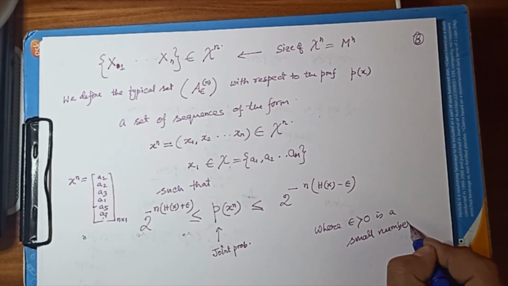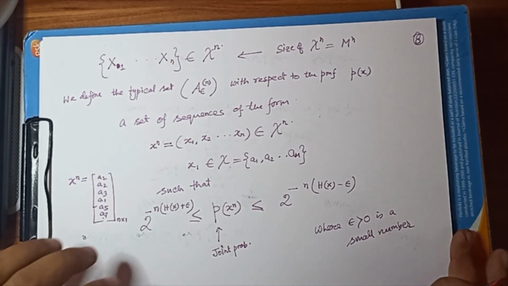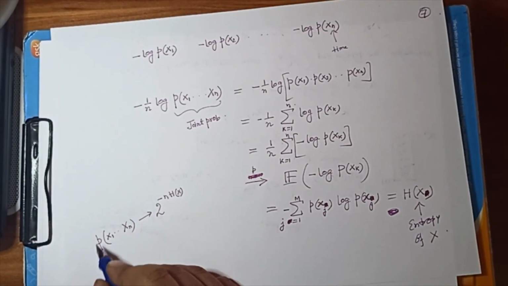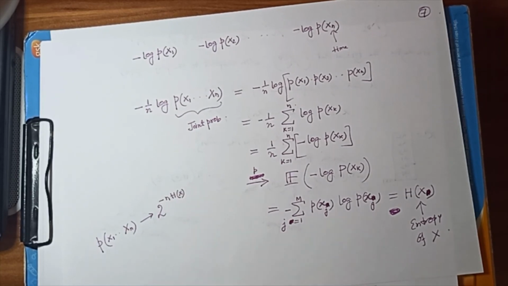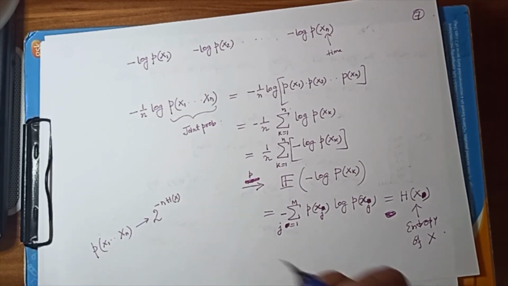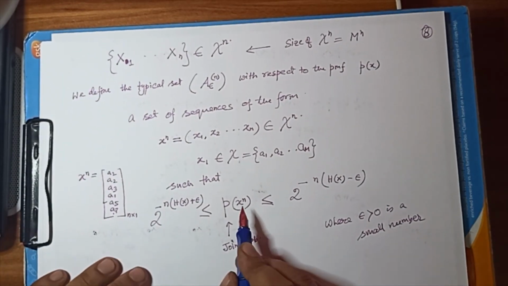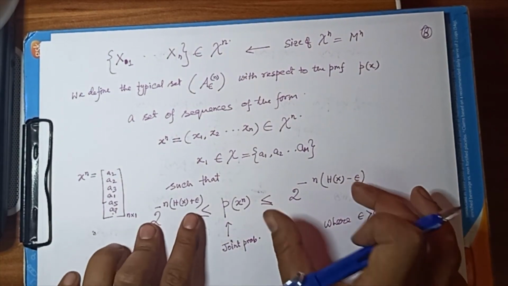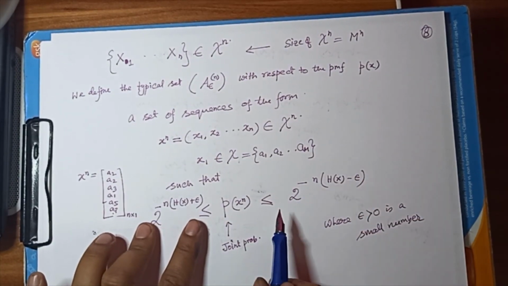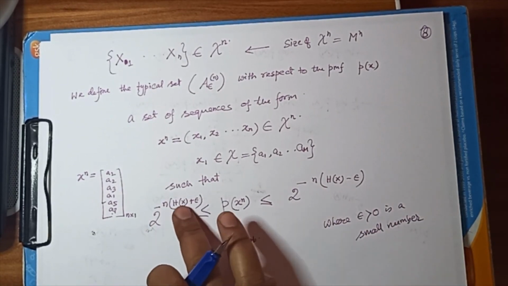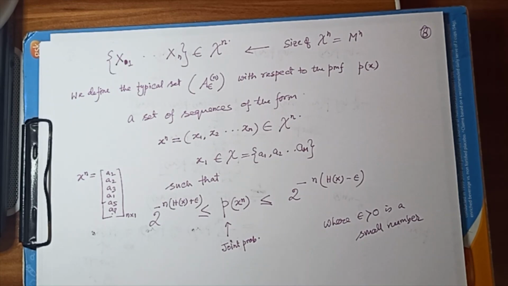So I basically restrict it. I am not saying that the probability equals 2 to the power minus nhx all the time, because you see over there that it only approaches it. This is convergence in probability, it's not true convergence. So it should be between two close values when epsilon is very small, between 2 to the power minus n(hx minus epsilon) and 2 to the power minus n(hx plus epsilon). Then we say that the set is a typical set.